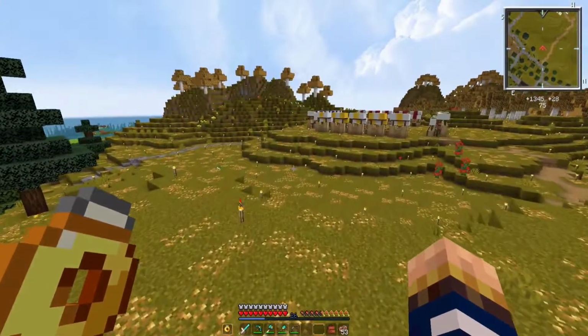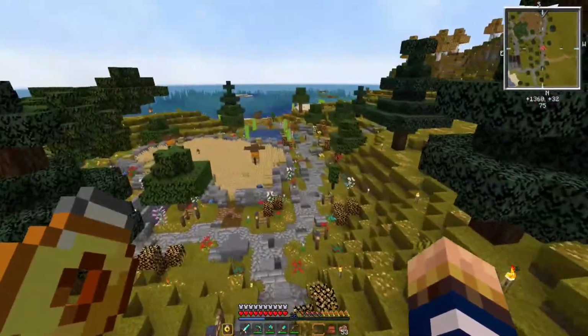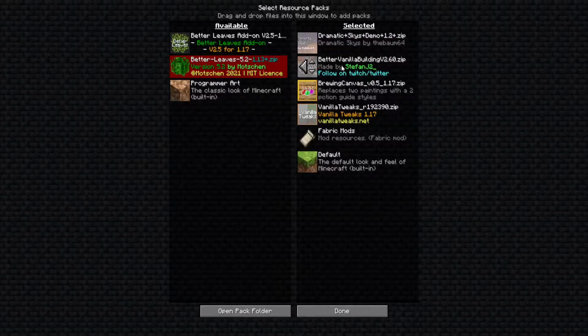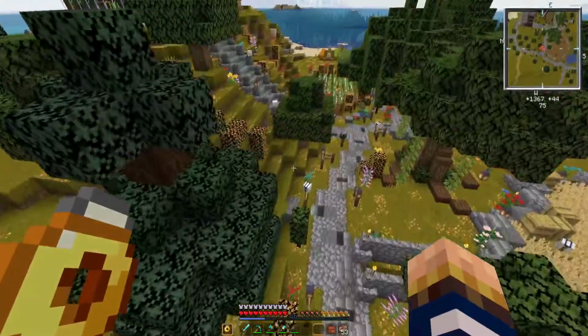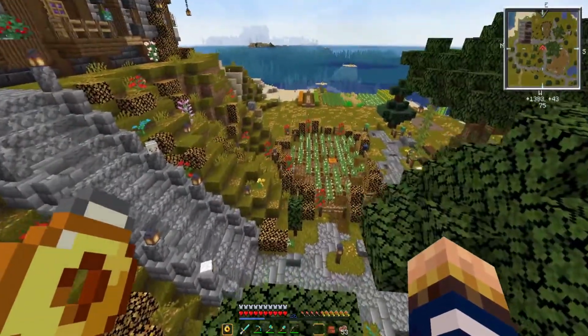Alright, so like I was saying, we've got this new texture pack on. This is called Better Vanilla, I believe. Let me just have a quick look here. Better Vanilla Building, version 2.60, made by Stefan62, and there's a follow on Twitter. They've even got a free server apparently with people using this texture pack, so that's kind of cool.